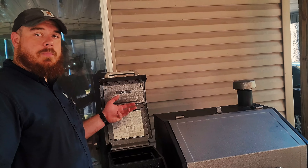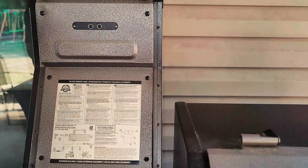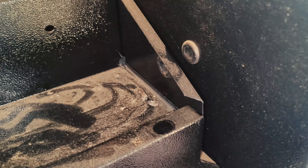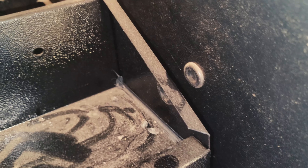The grill does come with a built-in thermometer, and it comes with two probes that I think are junk — they lasted me a couple of weeks and both gave out. But you do have two little holes where you can plug in probes so you can monitor two different types of meat or monitor your rack temperature.